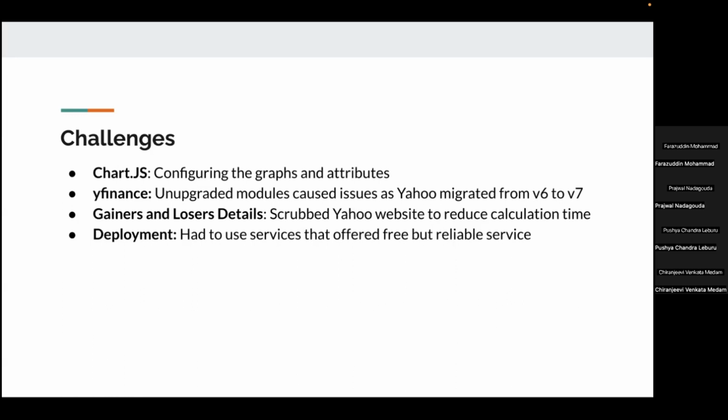To start off with, which was very important, we looked into visualizing and making sure that the visualizations stay intuitive and don't get more complicated, because it's easy to get cluttered with a lot of information which doesn't provide any realistic knowledge to the viewers. So we stuck to just Chart.js, and we made sure we configured the right graphs. And once we had picked the right graphs, we made sure we stuck to the right labels and the attributes.